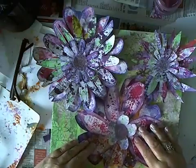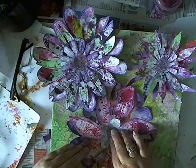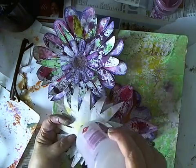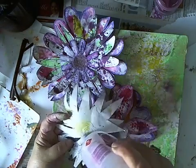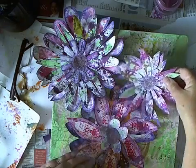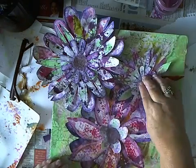Actually, I'm going to move this down a bit while I still can. There we go. And now I'll put lots of glue on the back of the little one in the middle and put that on the top here. Yep.